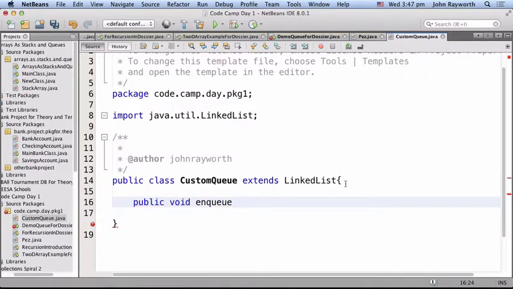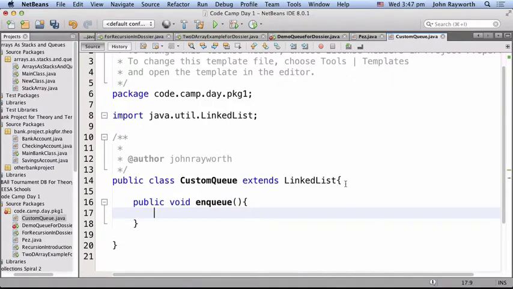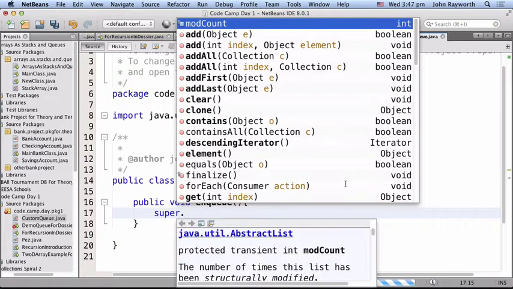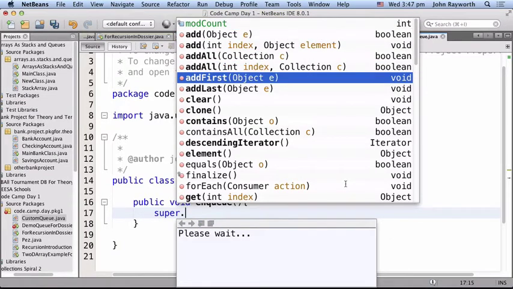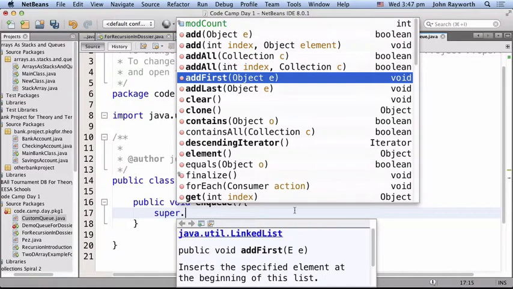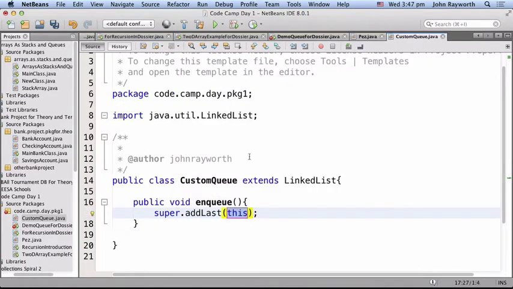And it's not going to do anything, so it's going to super add. But we should take the one that's most similar to queuing, and that would be adding last. Because in a queue, when you go to the queue, you go to the end of the line, right? So we're going to add last. So our NQ will add to the last.